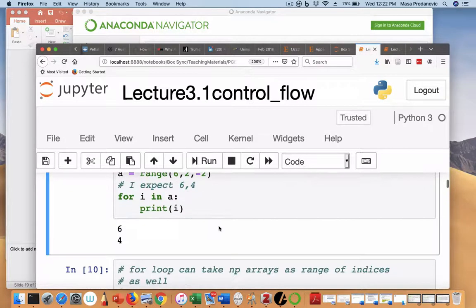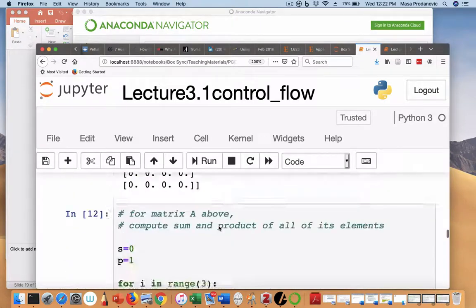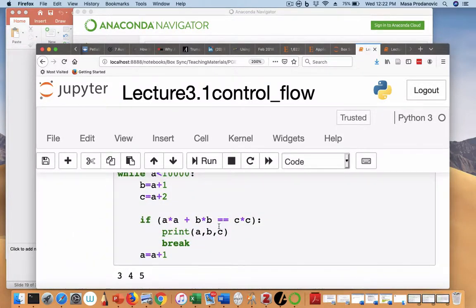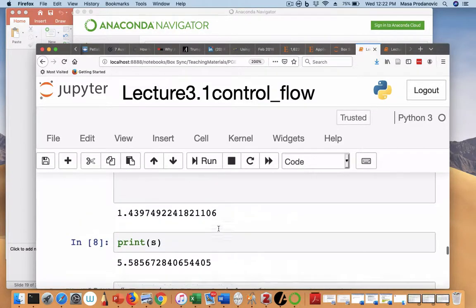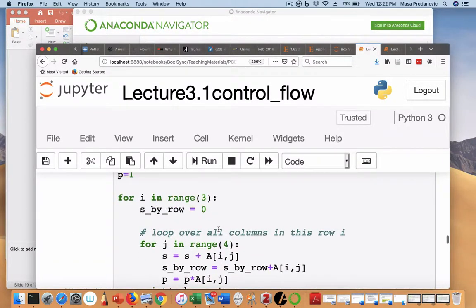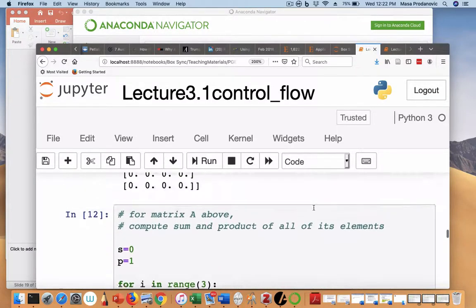I am literally going to grab a piece of code. Which one though? There's those sums. Was there a sum? Okay. There was a matrix, and we were computing the sum and product of all of the elements in the matrix.